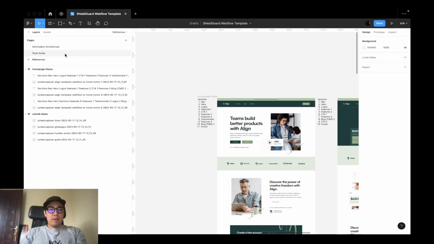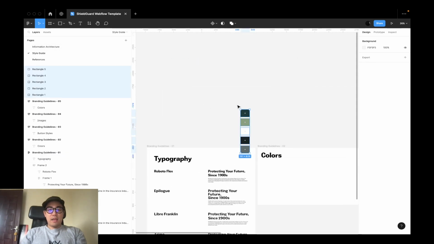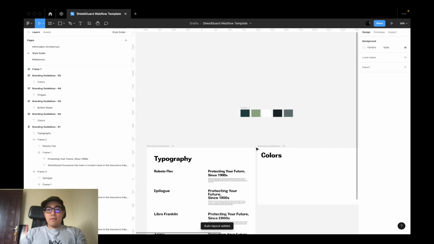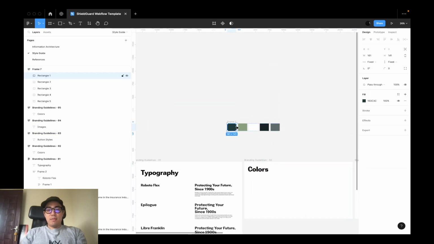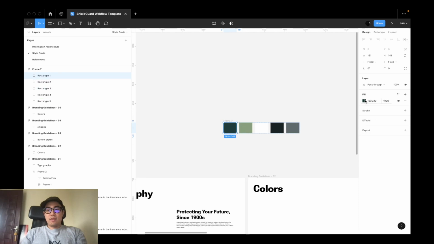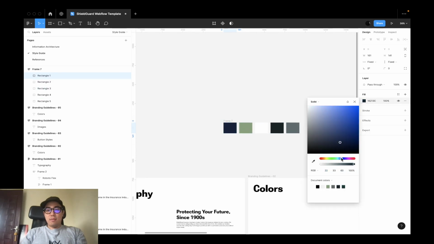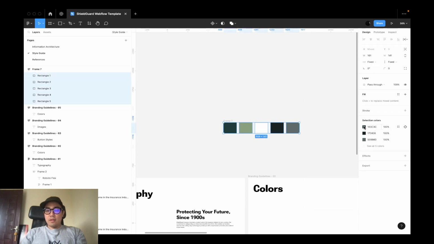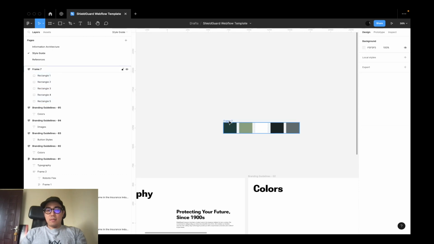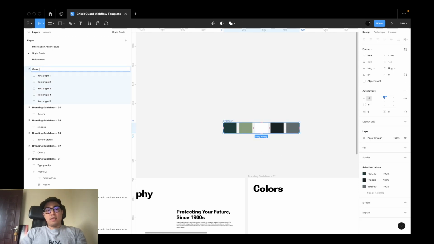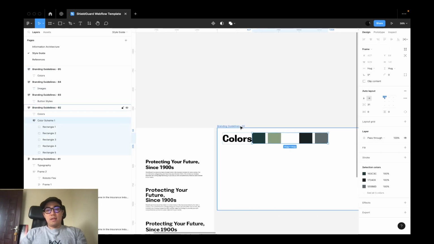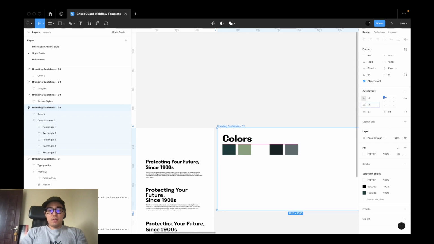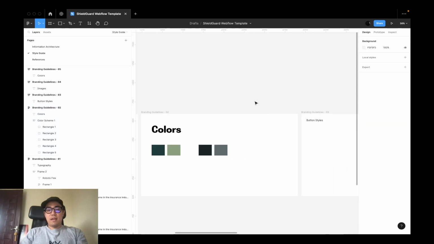So I'm gonna go back to style guide real quick, and then we're gonna make a thing here. I want to make it blue. I want this template to be more blue. Let's try to figure out how we're gonna do it. Can we edit multiple colors at once? No, we cannot. So we're gonna call this web color scheme 1. I'm gonna put that here and put it down. 128, 128, 128. Okay, nice.